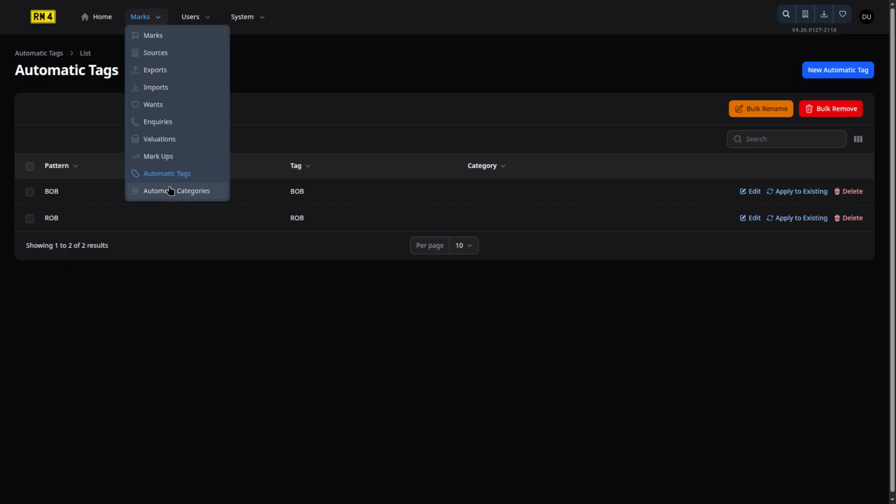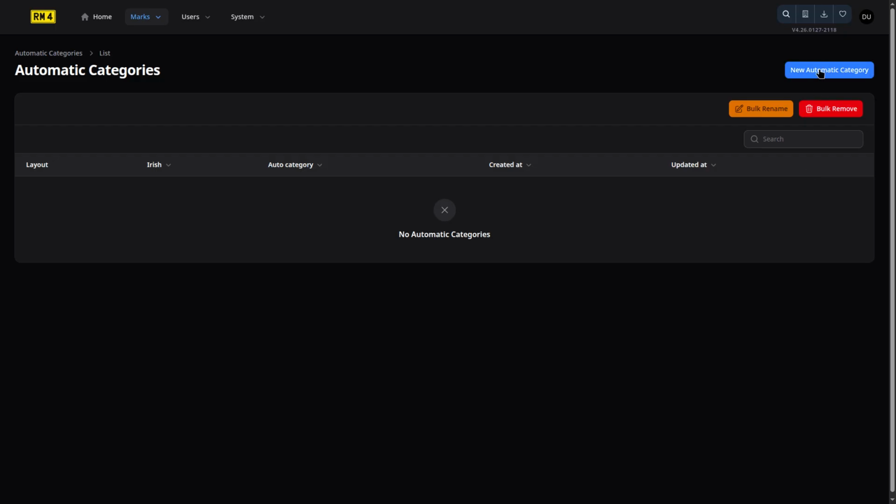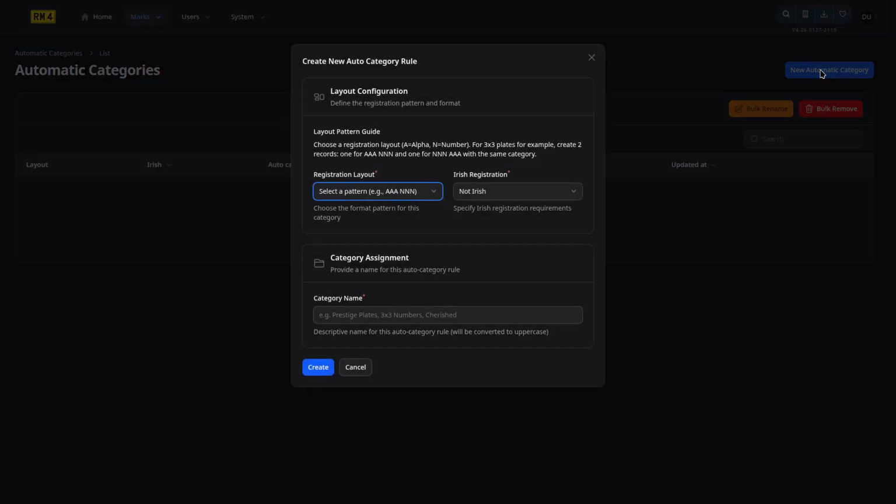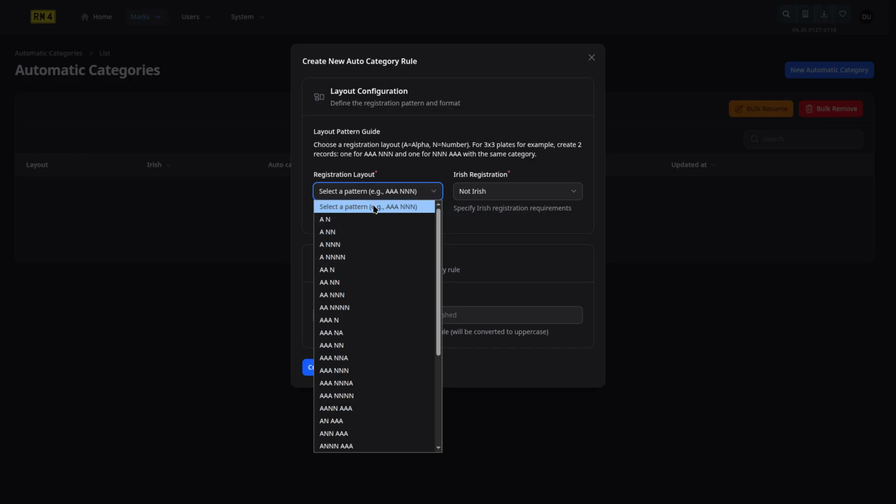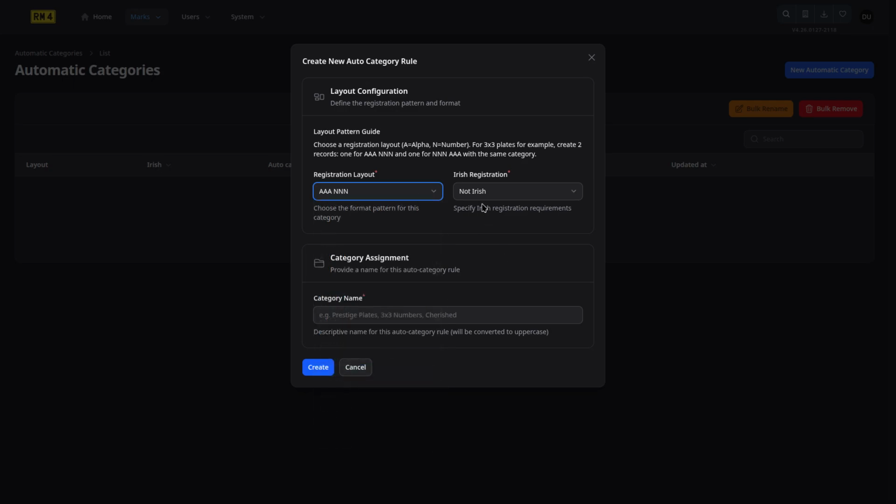If we now go to the categories and we add an automatic category, you'll see that this is based on the registration layout. So you could go to the alpha alpha alpha number and say I don't want Irish registrations, or it must be an Irish registration, or I don't mind whether it's Irish or not.